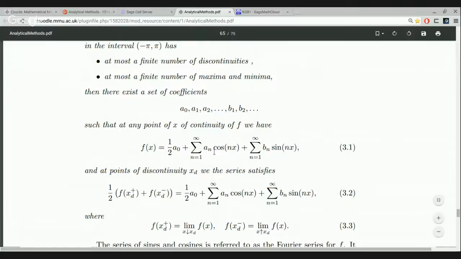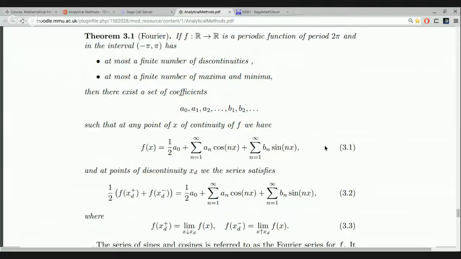So a Fourier series for a function like this f is a way of expressing it as a linear combination of certain basis functions. The set of all these functions defined on the interval naturally has the structure of a vector space. So you can add functions together and you can take scalar multiples of functions. It's an infinite dimensional vector space.